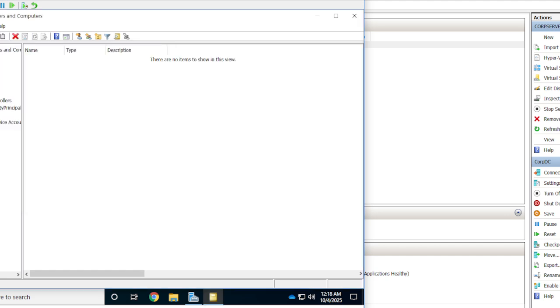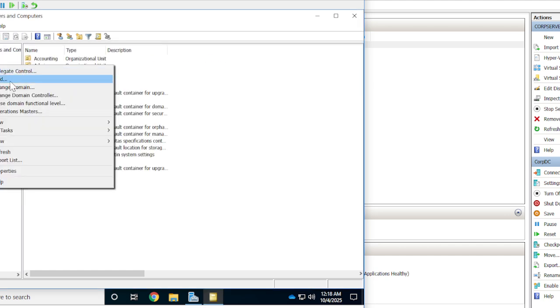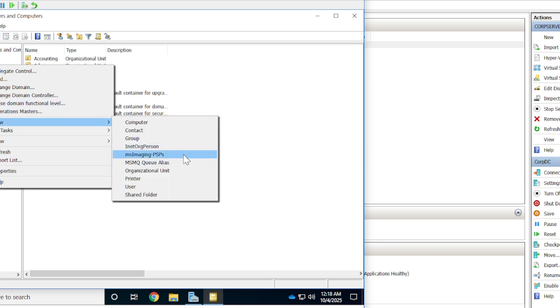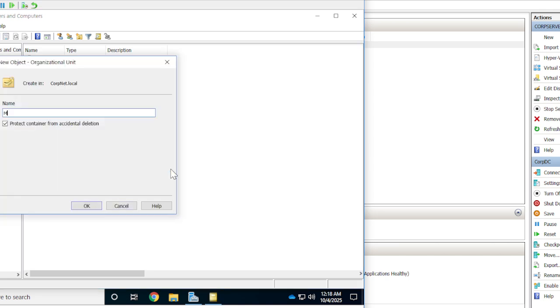Do the same for marketing, a new organizational unit named marketing. Make sure it's protected from accidental deletion.